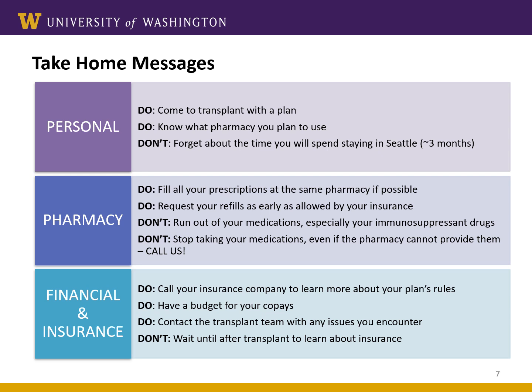Some of these medications are expensive. They may require additional paperwork for the pharmacy or doctor to fill out before the insurance will cover them. Because of this, you may need to allow extra time for that paperwork to be completed. Most importantly, do not wait until you're completely out of your immunosuppressants before requesting a refill. Do call your insurance company and learn about your insurance coverage. Find out what your copays will be and budget for these costs. If you have questions, first contact your transplant coordinator — they are very knowledgeable about the transplant process and can answer many of your medication questions. If you have specific medication concerns, you can also talk to your transplant coordinator about scheduling a visit with the transplant pharmacist. We can meet with you in person or via telemedicine to go over your specific medications in a comprehensive way.